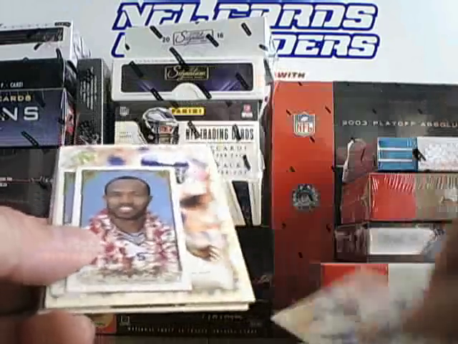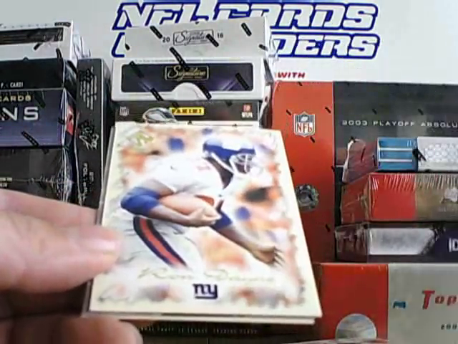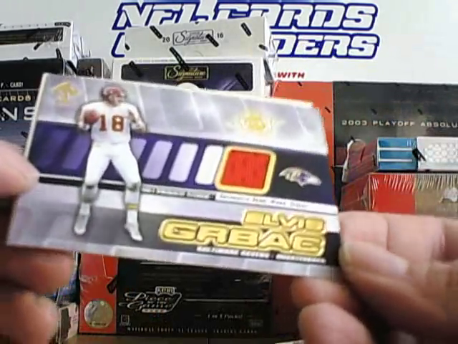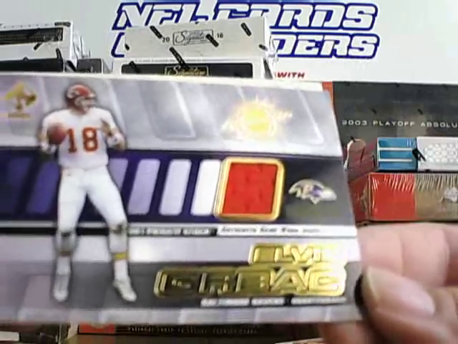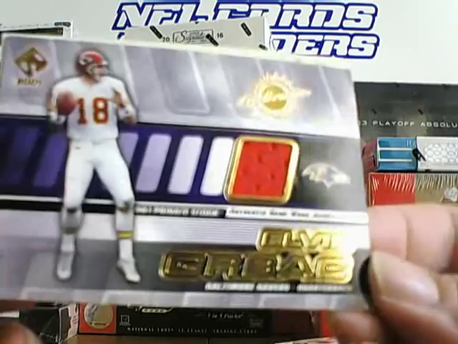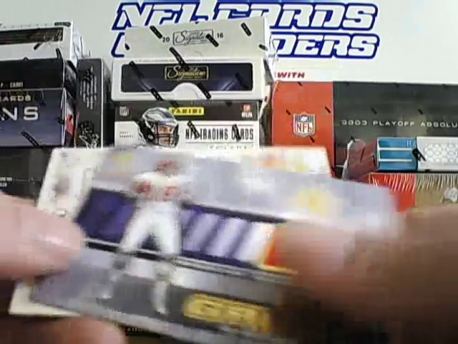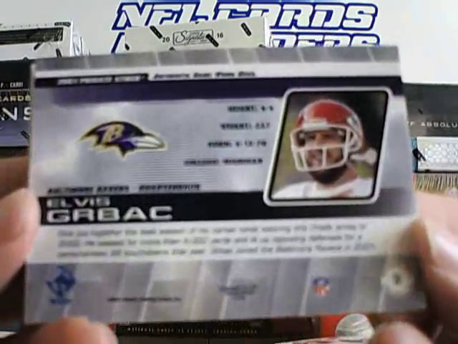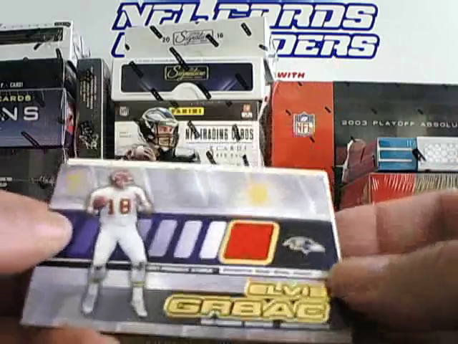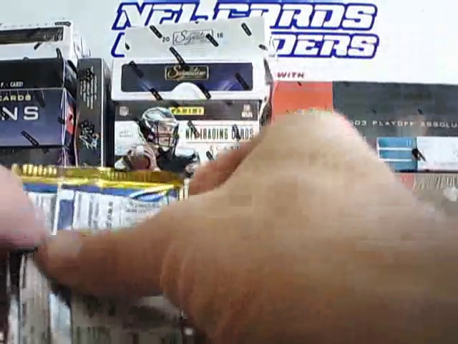Charlie Batch for the Lions. Miniatures are Torry Holt, Fred Taylor. The base, Ron Dayne. And jersey card, Elvis Grbac. It will be a Chiefs swatch, but obviously it's now on a Ravens card. This is where we changed from Chiefs to Ravens. Ravens logo on the front, Ravens logo on the back. Elvis Grbac. And a Tony Gonzalez base at the end.